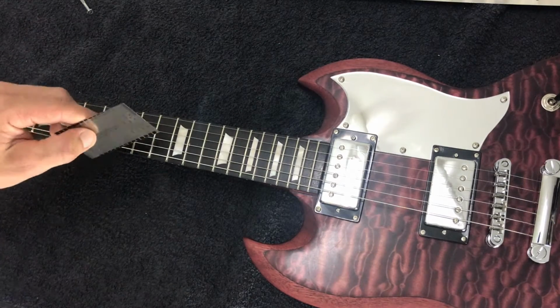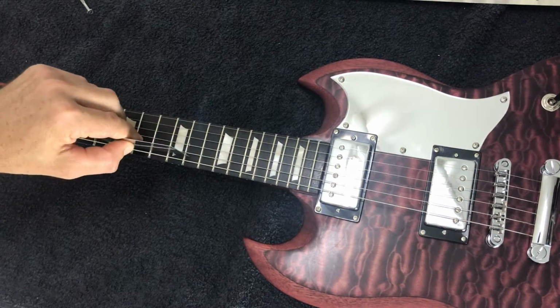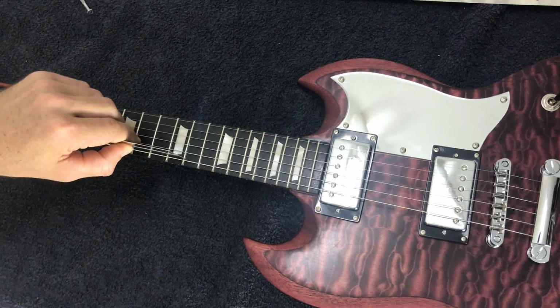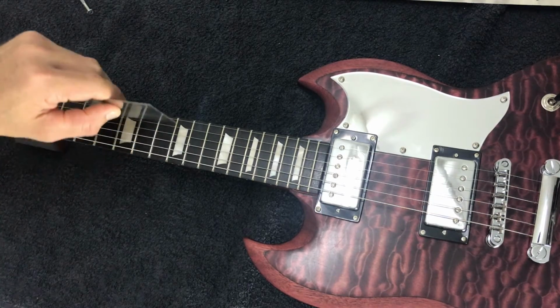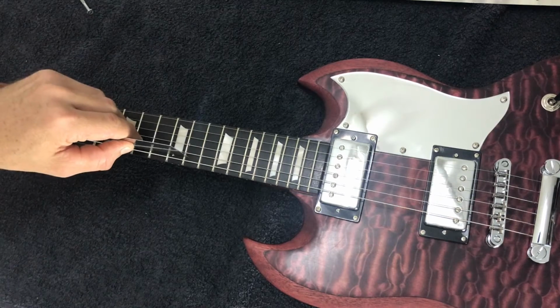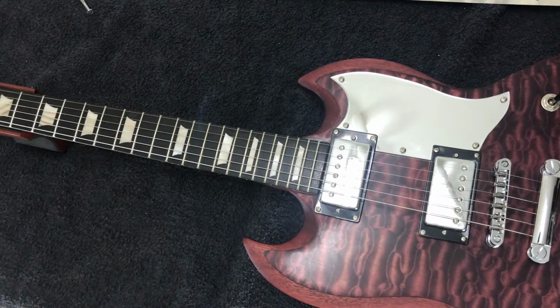So as I said, we just run a steel rule or a string action ruler like this one, and just sit that on the 12th fret, and we're measuring to the underside of the string. So this is just a touch high, so I'm going to need to lower that a little. And we're pretty close on the high E side. As I said, this is subjective, but if you're not sure, this will make a good starting point.